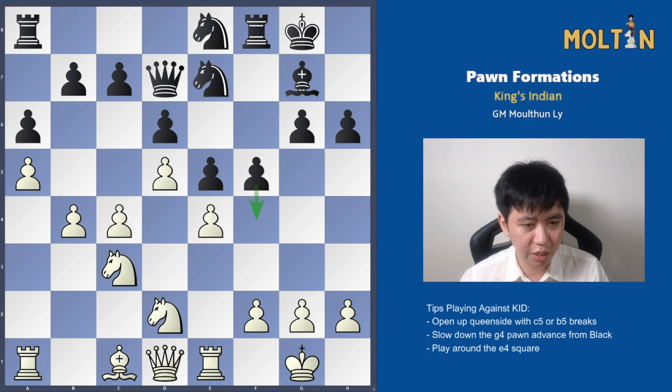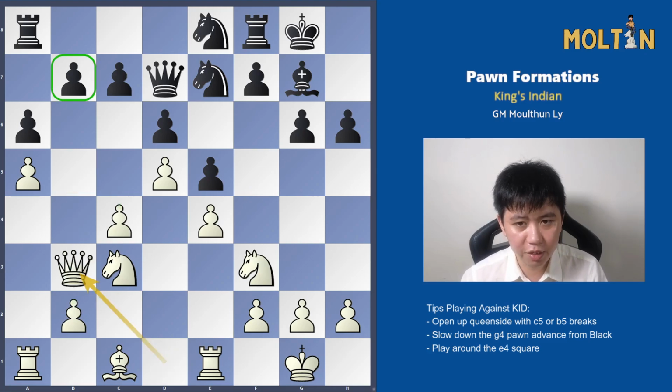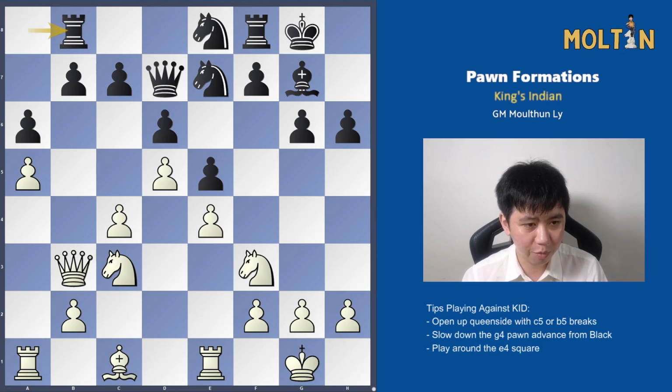But generally speaking, yeah, we want white to capture, so then black captures back with the g pawn, or we want to push f4. In the game though, white played the move queen to b3, attacking this pawn on b7, and after the move rook to b8, immediately went for some counterplay with the move pawn to c5.